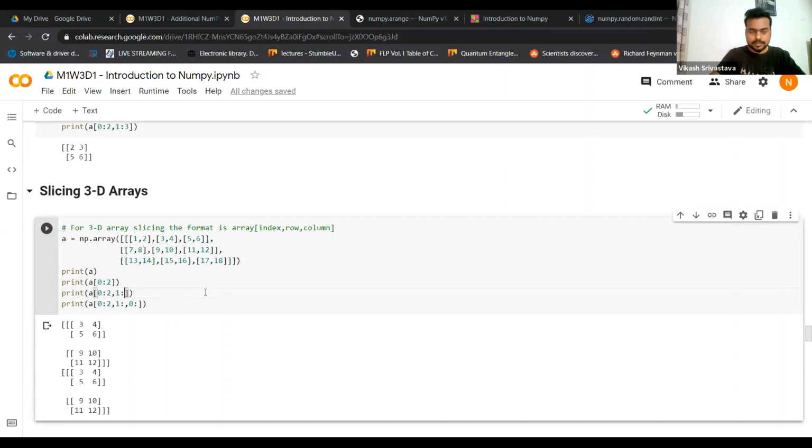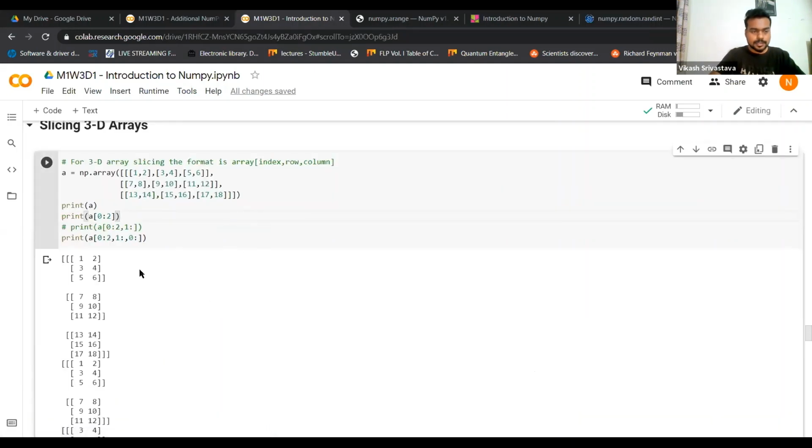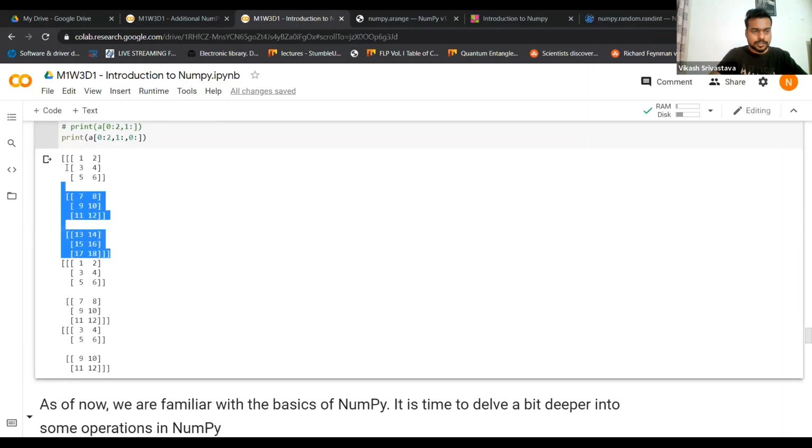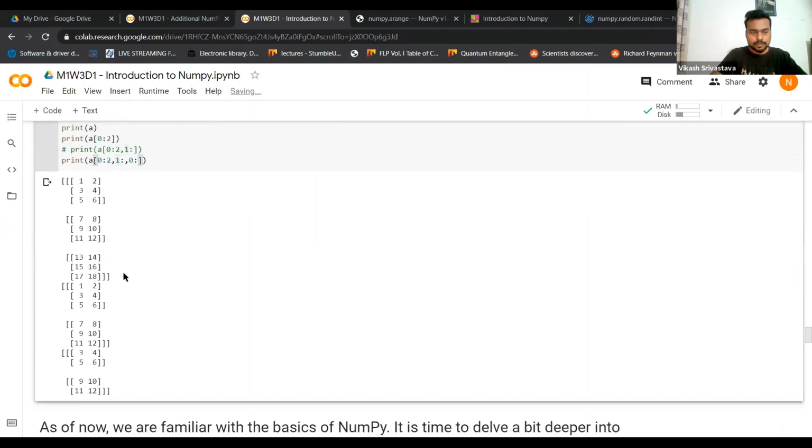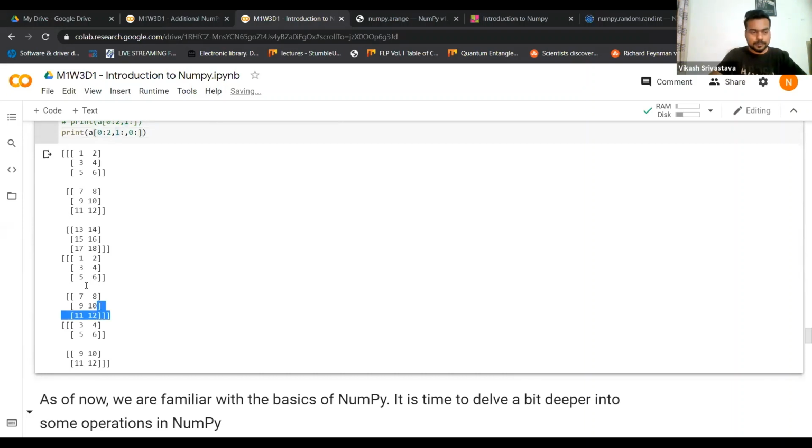So this is your original array, and this is the first two elements. As you can see, only these two elements are captured when I'm printing 0:2, right? So this is the first two elements from our original array A.